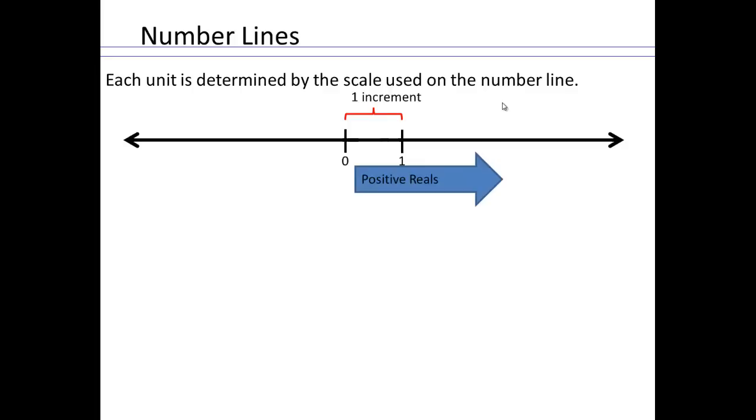The convention is that all the numbers to the right of 0 are positive, and all the numbers to the left of 0 are negative. So let's plot some more points. If you keep going in increments of 1 to the right, you just keep going up by 1. If you keep going to the left by increments of 1, then you're going to have smaller and smaller numbers, like negative 1, negative 2, negative 3.